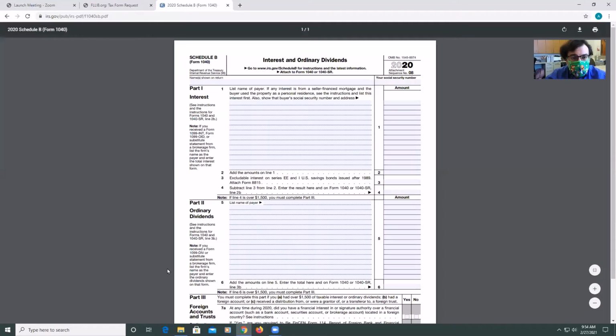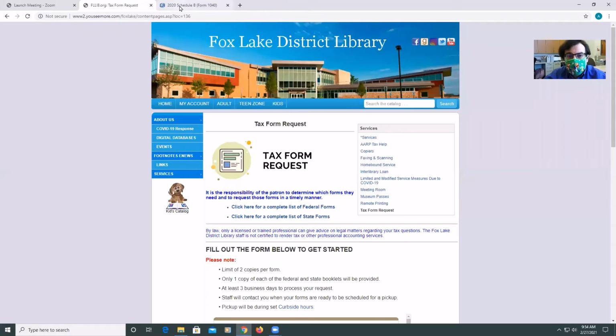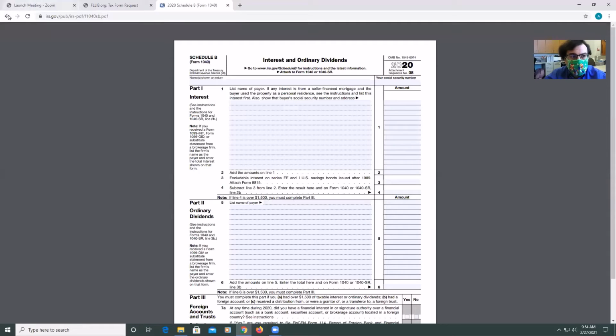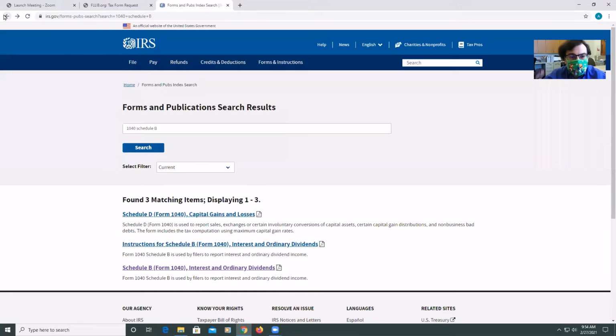And each of those forms you can click on, and it'll actually bring up what the form actually looks like. So you're actually welcome, if you wanted to print it from home, you could print it from home, or you could definitely add that to your request form so that we can print it out at the library. And use the back button. So that's one way. You can do searches for forms.